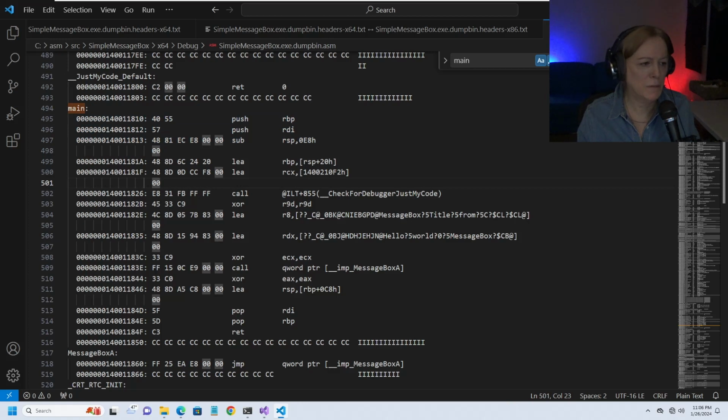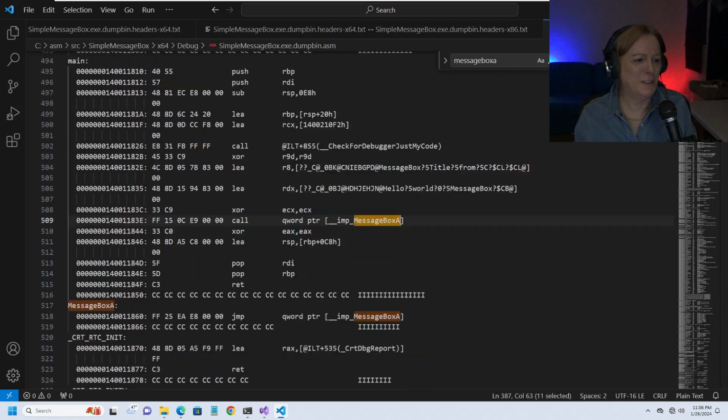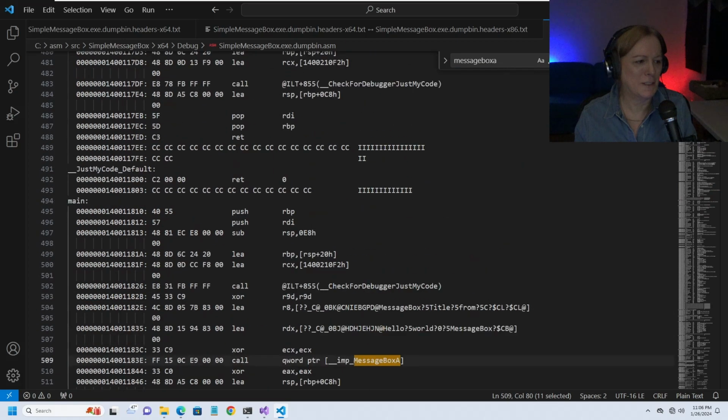This is written in C. Of course, it's not our prologue code. It's generated by the compiler. And it looks like we have some setup here. And then look, here's our call to MessageBoxA. Since we knew the function had a call to MessageBoxA, we probably could have found main just by typing in MessageBoxA, and I'll turn off casing here in VS Code. You can see there's not really that many hits to MessageBoxA, so if you just search around, you can actually find main.